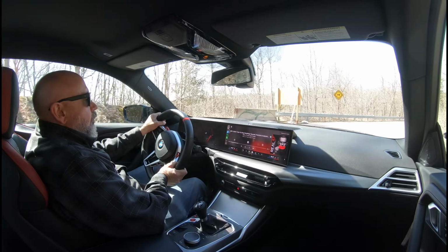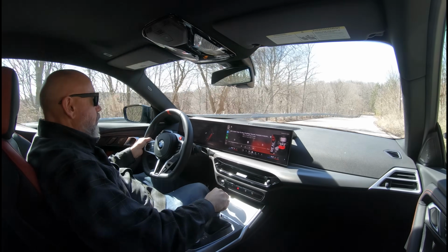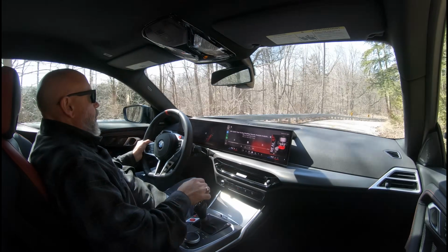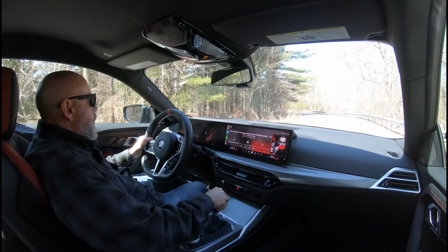We don't need to bother with that because we can heel and toe on this channel. There are a lot more parameters that you can adjust. Basically, you can customize almost everything, but this works absolutely perfect for me. My M2 is set up completely bonkers, systems off, and it's just that raw M2 waiting to attack the road.